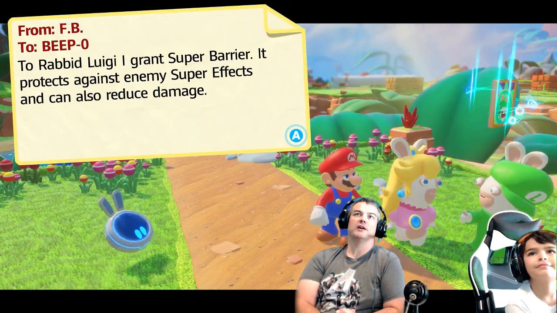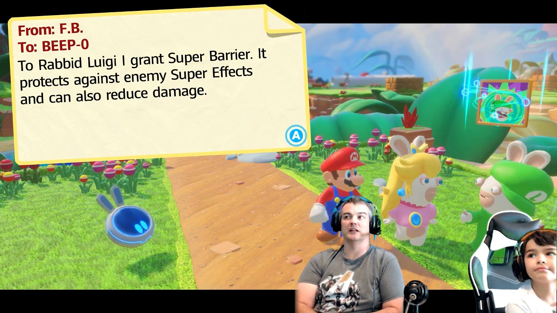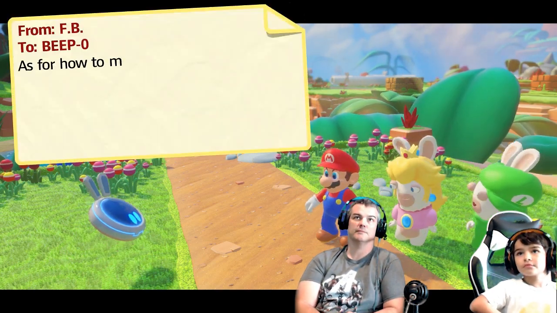To Rabbit Luigi, I grant Super Barrier. It protects against enemy super effects and can also reduce damage. So his was kind of like a shield also, but it's for special effects. We haven't seen too many special effects yet.